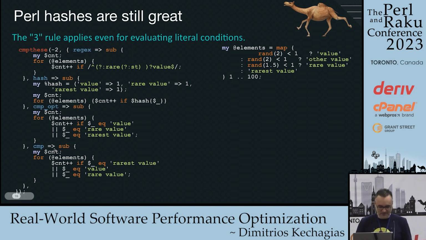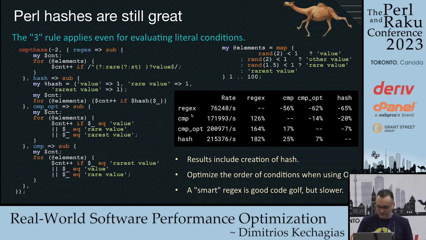And this one is a more random compare. Let's see. The results include the creation of the hash. So for 3 searches, creating the hash and using it is actually faster than doing the conditions. And it's always better to optimize the order of your conditions, as we can see.